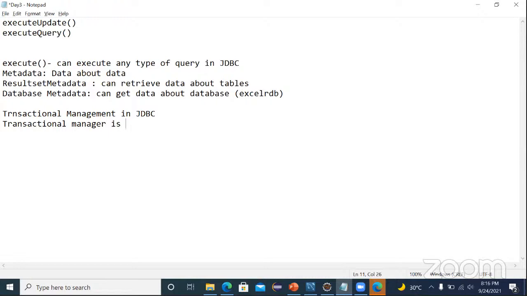Yes, so the transactional manager is responsible for what? For making the decision, either commit or roll back. So, this is the actual task or information about transactional management.